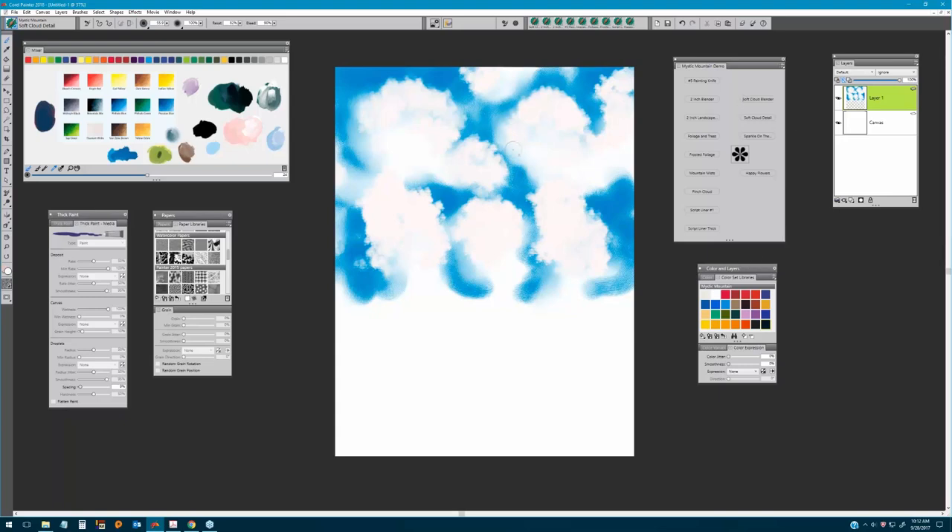After we've done that, we're going to move back to the Two Inch Blender one more time. The reset setting is at zero percent, and with nice circular motions going into the center, we're going to be careful to leave that outside edge of the cloud showing, so we get some nice detail on the edges of those clouds.